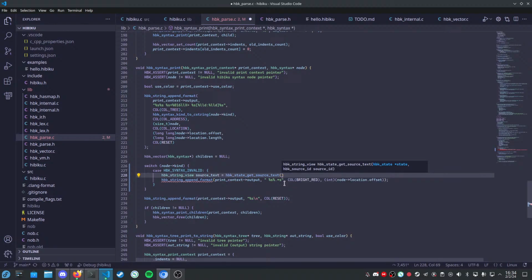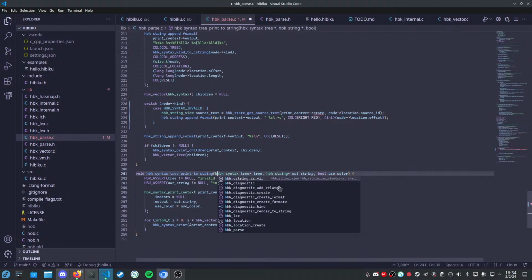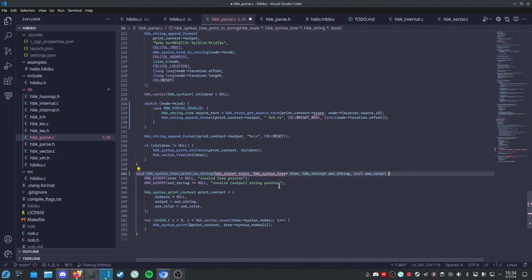In print context doesn't have a state. So it should have a state, and then node location off source ID. So in order to get that state, the tree doesn't have a state either. So HBK state, and then use color, we're going to copy in from the state.